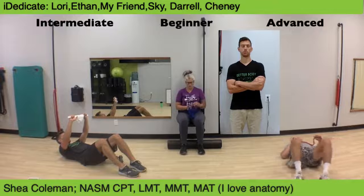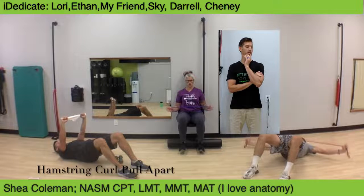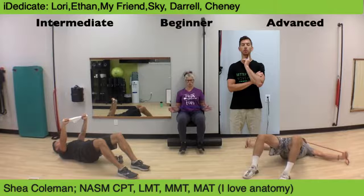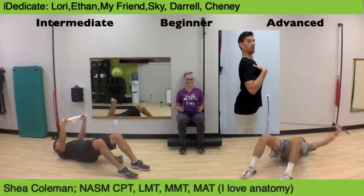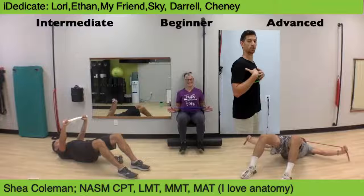3, 2, 1. Hamstring curl pull apart. Look at that, round 3, almost done. Here we go. Good pull, sit tall, shoulder blades, staying upright. Okay? And again, we're not arching our back when we sit down. We'll hold that in position still.